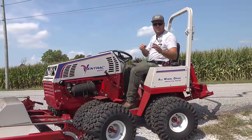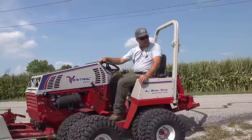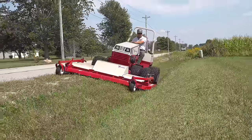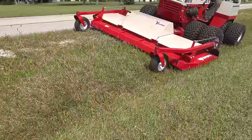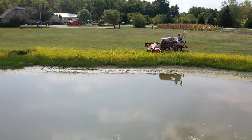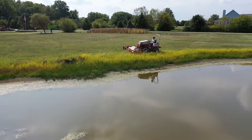Christy, that's the first mower we've had that's been able to handle that last corner without scalping. Yep, I knew you were gonna say that because that's what I was watching. Yeah, that's why I left it down there. I think it passed all of our tests. I really do think a lot of people will be surprised with how well it does from a scalping standpoint, because it's not just about the width. It's about the width, but also the length, the corner to corner geometry, the hitch geometry, how close it is to the front axle of the tractor. There's a lot of variables people don't think about when they think about scalping. They just think, well, how wide is it? So all of those things considered, I think it works really well.